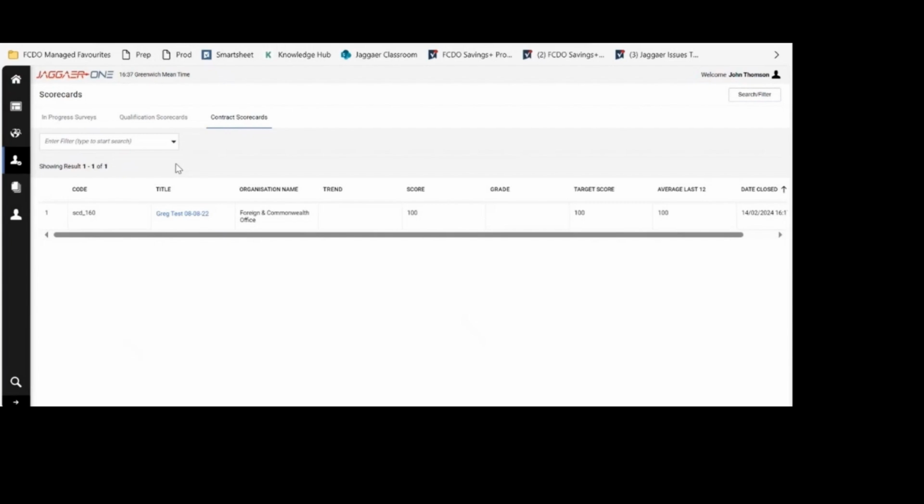Any issues you have with that, go to the homepage and contact Jagger directly, as unfortunately at the FCTO we can't help. And then we've looked at the scorecard. So once everything's been done and you need to go back and look at anything, or as we were saying, print a summary so that you can prove your compliance offline outside of the system, this is how you would do it.